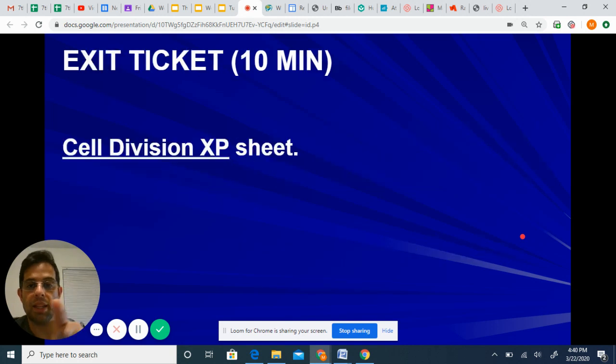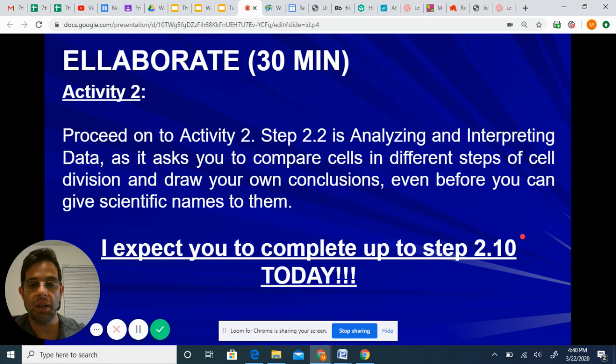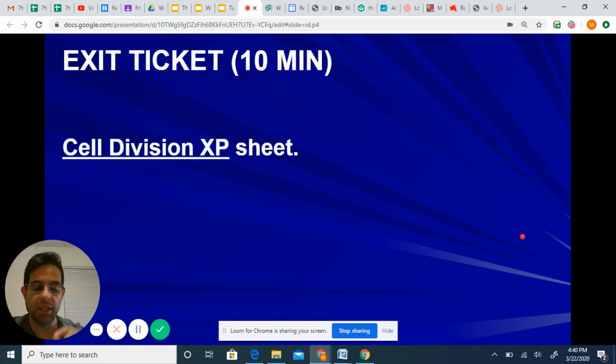And I will provide this worksheet as an exit ticket tomorrow, because it depends on the completion of the entire project. All right. So that's it for today. I believe that you have to go through the registration part first.